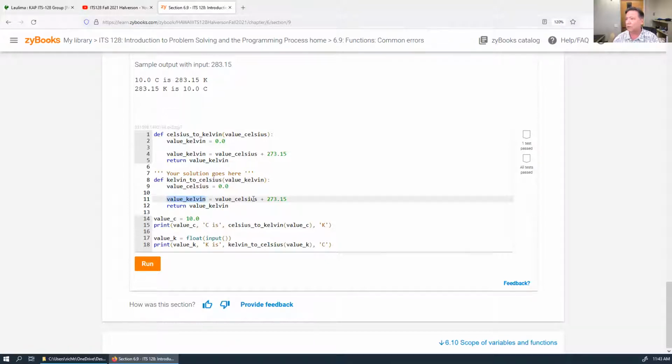So this should be minus, let's get rid of this, and copy this there. So does this do the opposite? Let's see. This thing takes Celsius, adds 273 to it, returns Kelvin. This thing takes Kelvin, subtracts 273 degrees, returns Celsius. So I don't know, this will probably work.